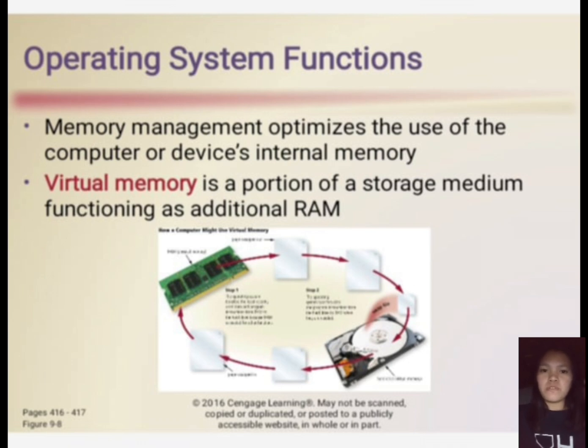Virtual memory is a portion of a storage medium functioning as additional RAM. It is a combination of physical RAM and hard drive storage that acts as a single, large memory space. When the physical RAM is full, the computer uses a portion of the hard drive to store data temporarily, freeing up RAM for other tasks.